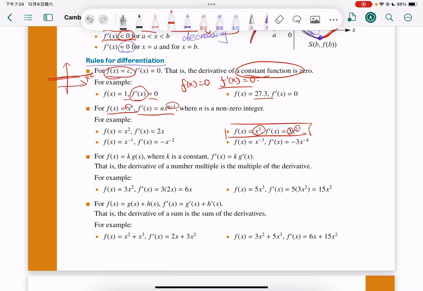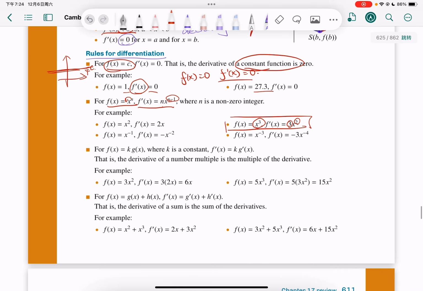That's for polynomials. And let's see, if we have a constant k in front of g(x), so we have a constant multiple in our function, then during differentiation we can take the k out, so it does not affect the derivative of the rest of the function. For example, we have 3x squared, then we can take the 3 out and then differentiate x squared, where we take the 2 down, become a constant, and 2 minus 1 gives a power of 1.